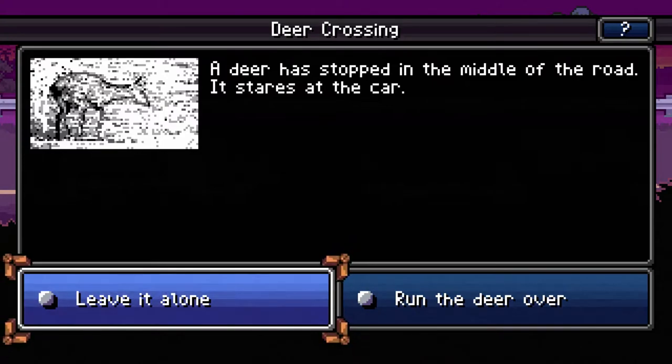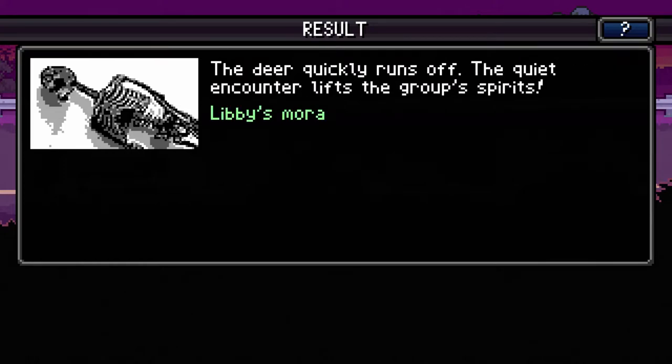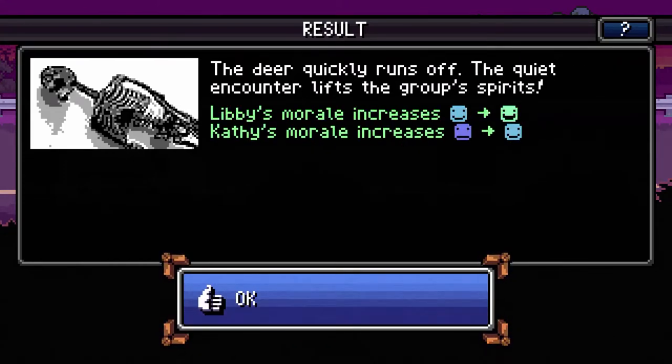A deer has stopped in the middle of the road. It stares at the car. I would feel bad if I ran it over. I'm gonna leave it alone. The deer quickly runs off. The quiet encounter lifts the group's spirits. Aww! Libby's morale increases from happy to very happy. Kathy's morale increases from somewhat happy to happy.